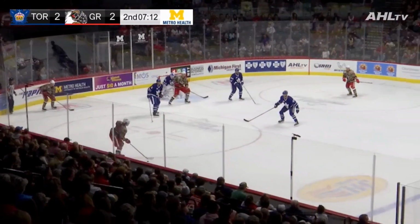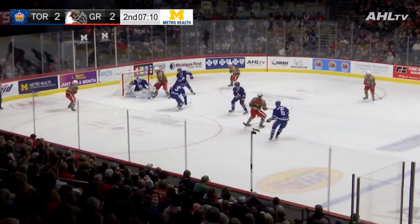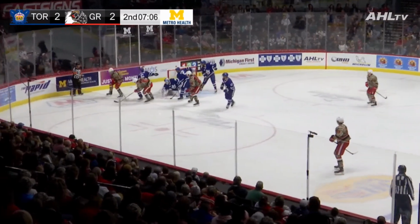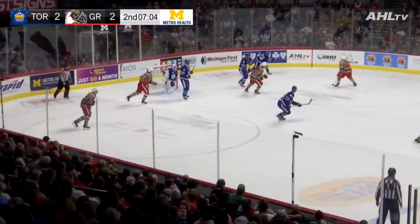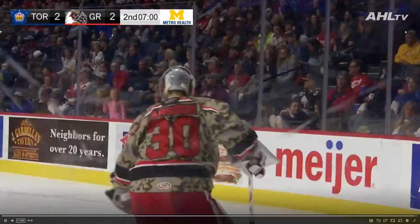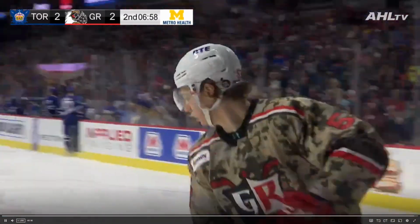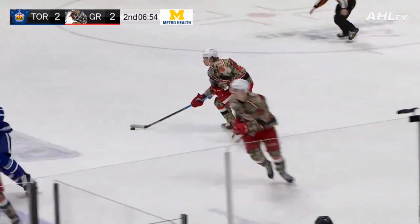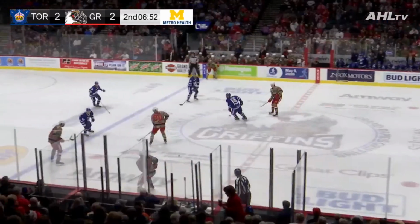Griffins still with the puck. One penalty is over. Here's Mort Sider now. Side of the goal right in front. A great save. Another save. Point blank, 2 of them by Kaskisuo. And the Marlies come up with a puck and shoot it down the ice. Yeah, great saves on a penalty kill. Your goaltender's got to be the best penalty killer. And the Marlies goalie was just that in that sequence. 23 to go in the 5-on-4.